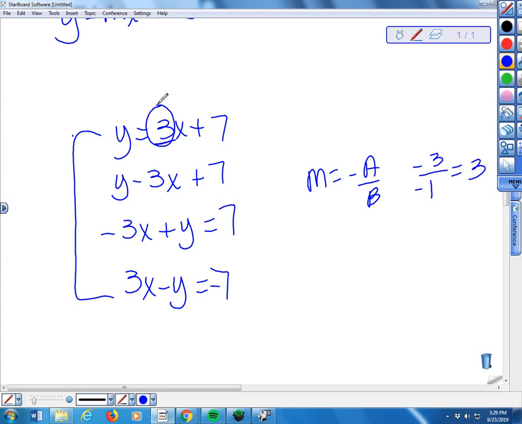So if it's in standard form and you can remember that, you can know the slope just by saying negative a over b. Instead of solving for y and transferring it to y equals mx plus b, if you just remember negative a over b is the slope in standard form, you can find the slope without solving for y and getting into slope-intercept form, which most of you do.